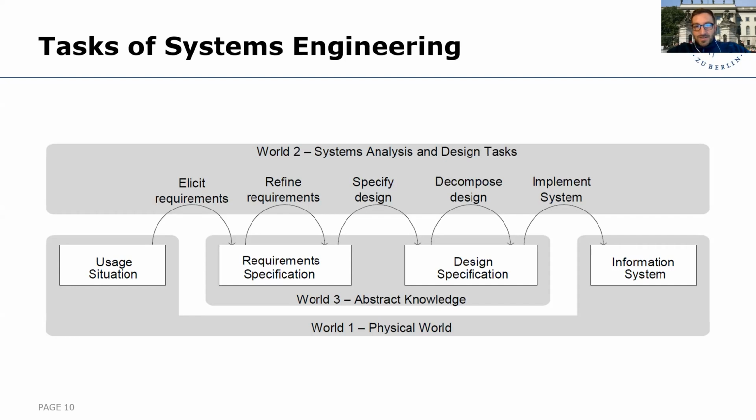You also see that this is framed in these gray boxes. I'll keep it short, but in essence, this refers back to one of the conceptual works by Karl Popper, where he speaks about three different worlds as a means of organizing where knowledge resides and how we can obtain knowledge. According to this framework, the user situation and the information system that is finally about to run are located in what we often call the real world or the physical world.